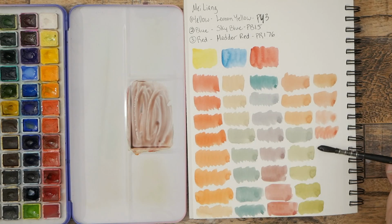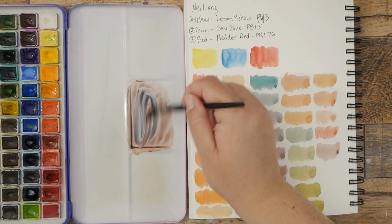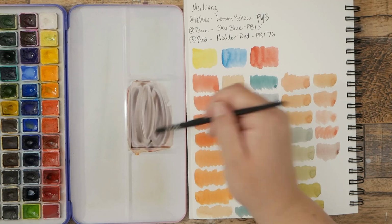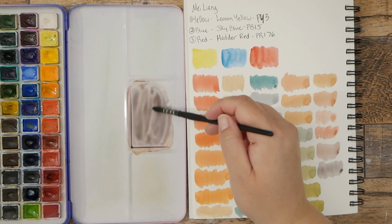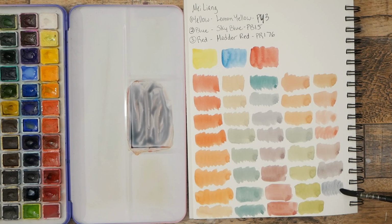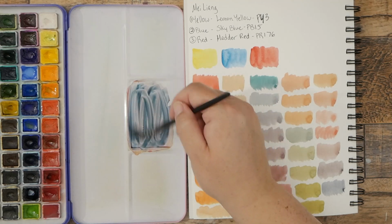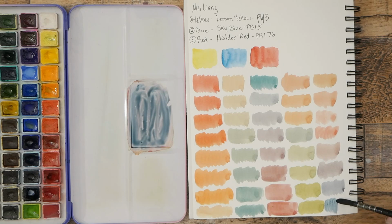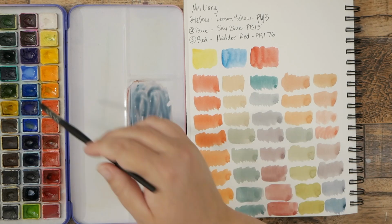This looks like a pretty good chocolatey color. Let me get some more blue. This is a really nice, almost a neutral gray right there, I think, from the way it looks. And that's a really pretty blue. Boy, these are gorgeous colors, and we're still getting different colors. I mean, I don't really see any that are repeating.